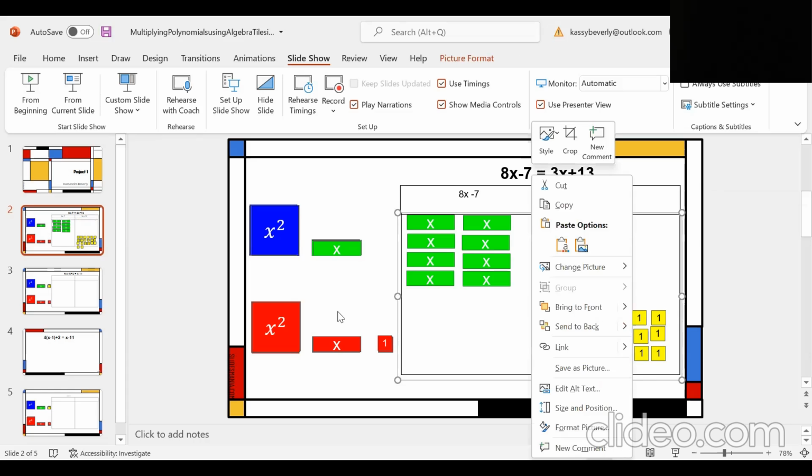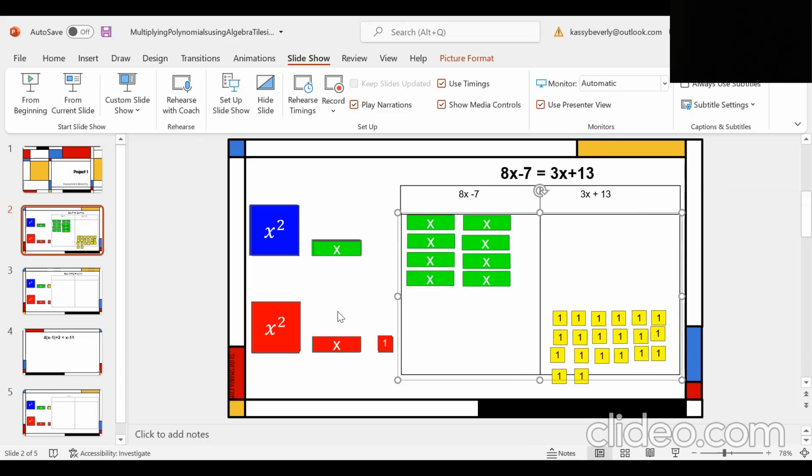All right, and then we're going to do what we did to the right side to the left side. So we added 3 negative x's, so we're going to do that to this side. All right, and then this is going to cancel them. So we're going to cancel 3 because a positive and a negative cancel each other. So we should be left with 5 x's. So we have 5 x's and 20 units.